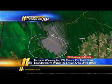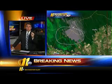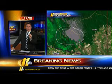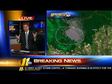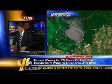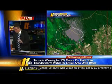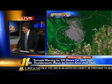A lot of times when you see a super strong one, it's good news because we know where it is. It's easier to track the exact point of where the storm is. Right now, it's kind of a broad area, so I'm going to give you this big circle to show this area. We think there is potential rotation anywhere in this broad area. We could be seeing some rotation.